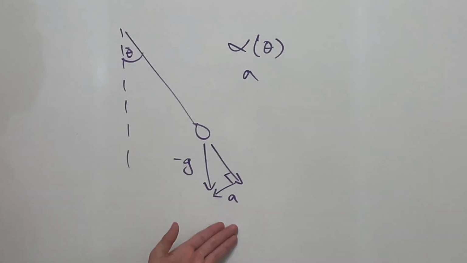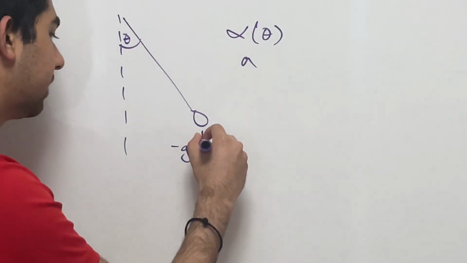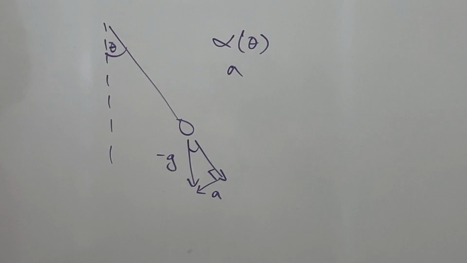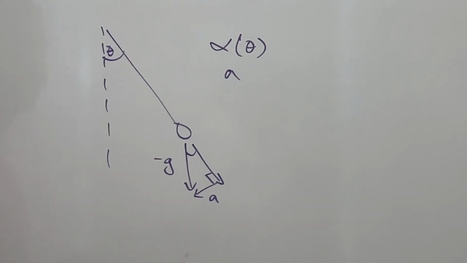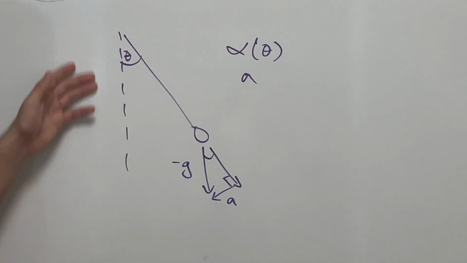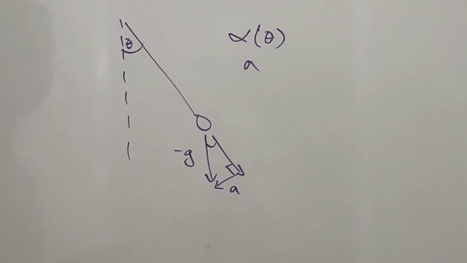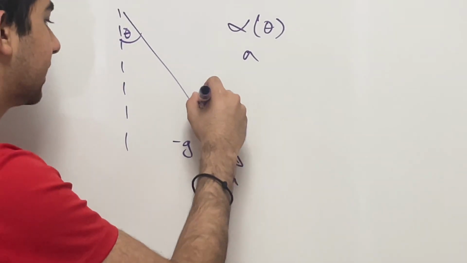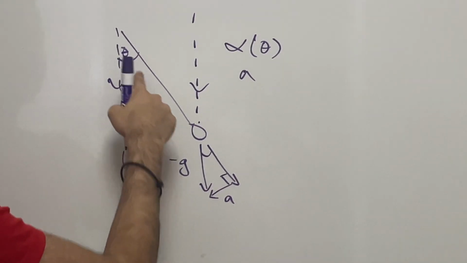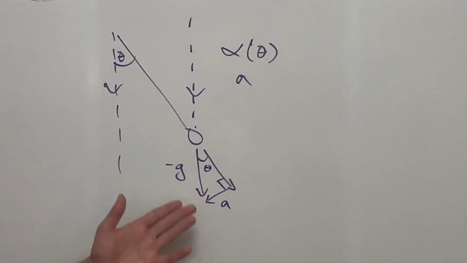That's great, but if we want to break this up, we should probably know the angles. We should figure out what this angle is, because only then can we do trig and find this. So now it's time to do geometry. We see that this axis is parallel to the direction of the gravity acceleration vector, so I'm just going to extend it like this. I'm going to have two parallel lines, and this is theta, this is also theta. So we know the angle now.